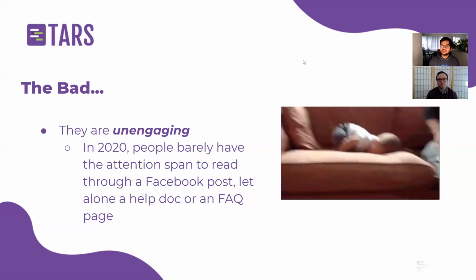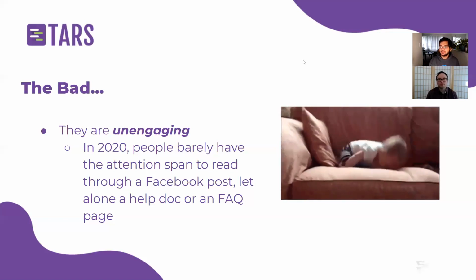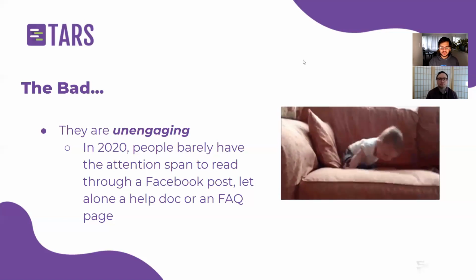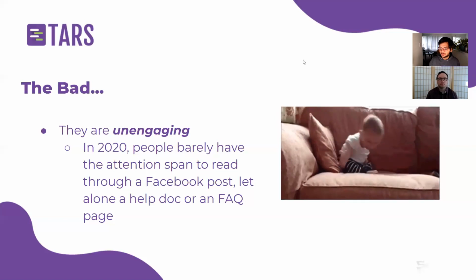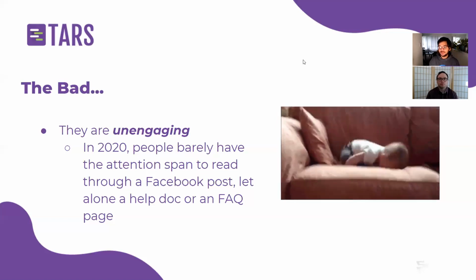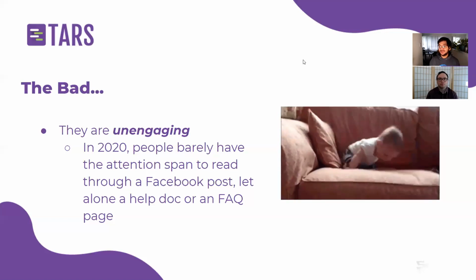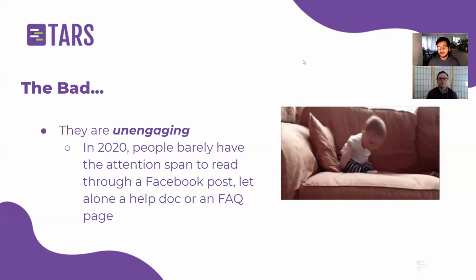In the context of customer support, you need to be extremely clear and extremely concise to actually troubleshoot someone's problems. I don't know if you've ever tried this exercise. I don't remember what class in college it was, but you have to explain to someone, extremely literally, how they can make a peanut butter and jelly sandwich. And it's actually a lot harder than you think. Yes, you need to be very, very specific about how you're going about doing that.